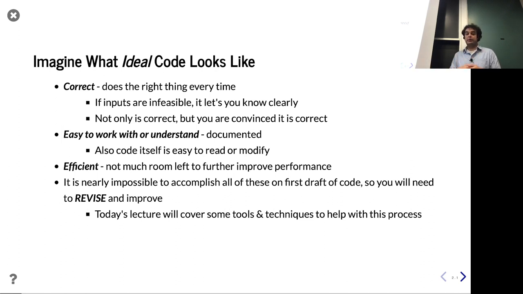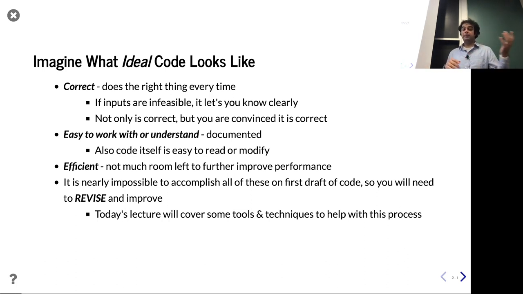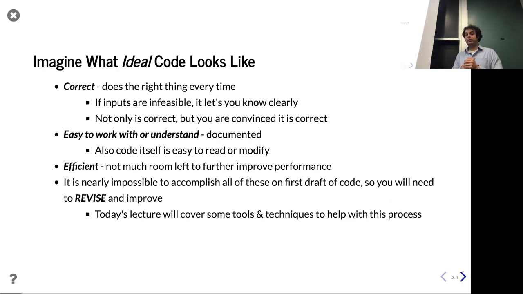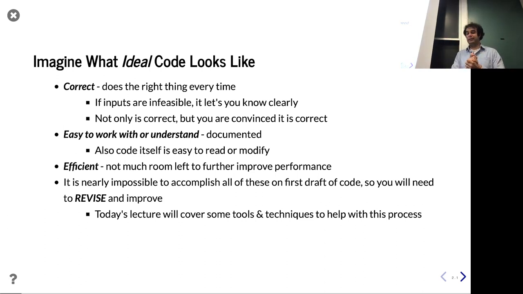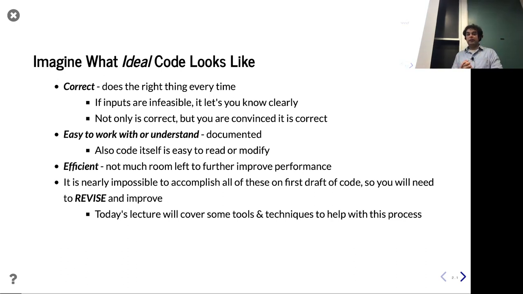Number two is how easy it is to work with or understand. This can be helped with documentation, and also with the overall software architecture and software engineering used in the project. And then finally, number three is efficiency. Even though I personally really like efficiency, when it comes to codebases I want to use from other people, it's number three on my list — because if the first two things aren't handled, who cares about number three?